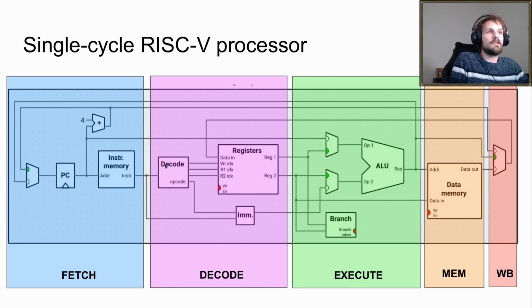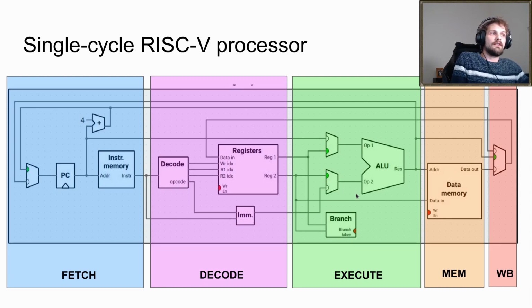And this decode phase is going to get the opcode. We know the opcode and the operands in the fetch phase. And the decode phase is going to decode this into sending the opcode. Depending on the opcode, it might have an operation using 2 registers. It could be 1 register, 1 immediate, right? Depending on what type of instruction you're doing. And it's going to decode this and then send it on to the execute phase.